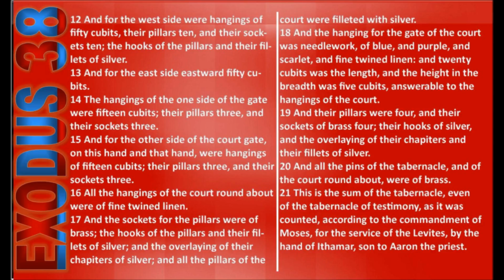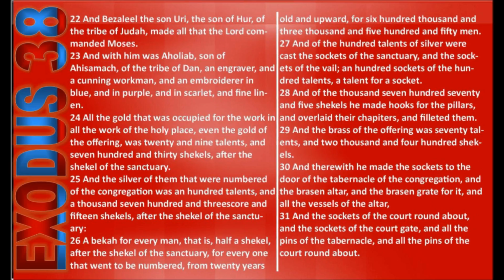This is the sum of the tabernacle, even of the tabernacle of testimony, as it was counted, according to the commandment of Moses, for the service of the Levites, by the hand of Ithamar, son to Aaron the priest. And Bezalel, the son of Uri, the son of Hur, of the tribe of Judah, made all that the Lord commanded Moses. And with him was Aholiab, son of Ahisamach, of the tribe of Dan, an engraver, and a cunning workman, and an embroiderer in blue and in purple and in scarlet and fine linen.